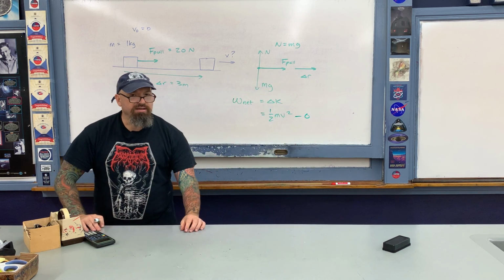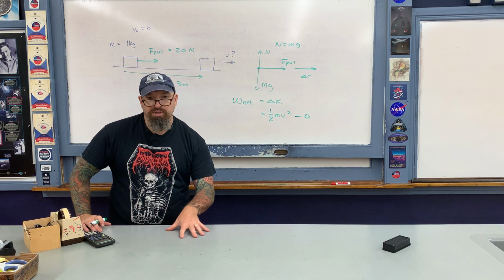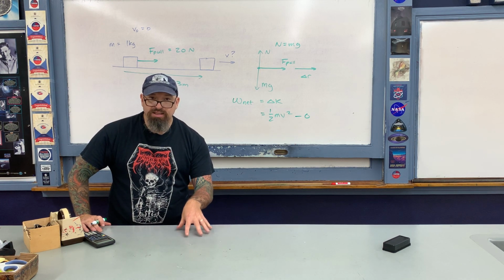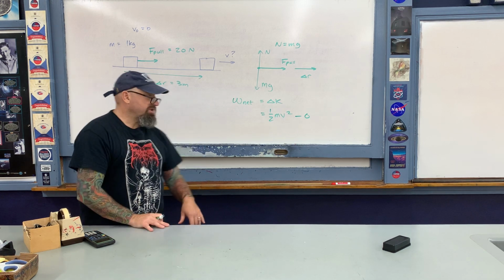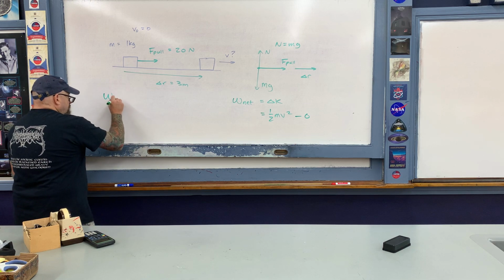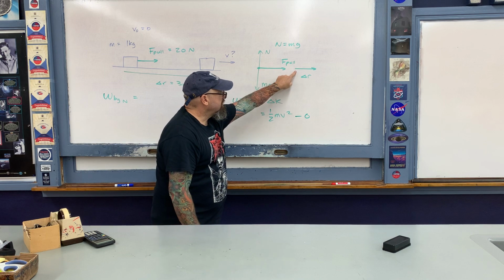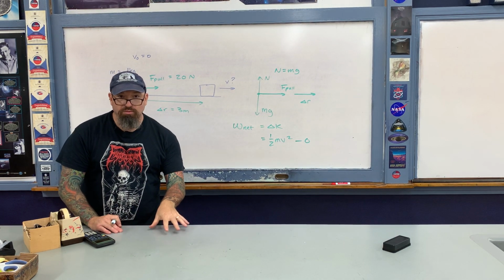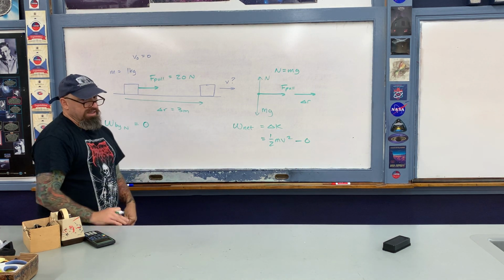And then the left-hand side of the expression is the work calculations that we did in an earlier lecture. What we do is we calculate the work done by each force, and then we add all of those work calculations together to get the net work done. So let's take a look at, first of all, the work done by the normal force. Notice that the normal force vector is perpendicular to the displacement vector. Because those two vectors are perpendicular to each other, the normal force does no work. So the work done by the normal force is equal to 0.